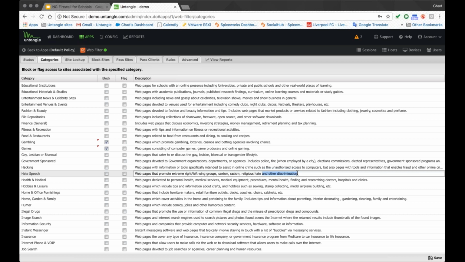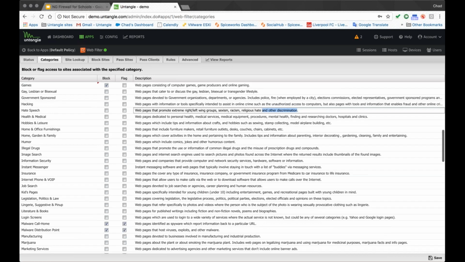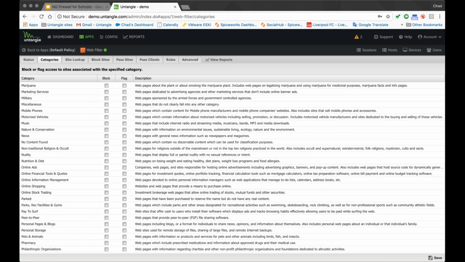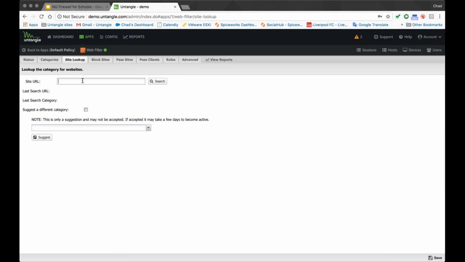If you're not sure about a site's category, you can do a quick lookup right here. For example, a site can be in up to 3 unique categories. ESPN.com is one of them. Maybe you don't block sports, but someone says, I can't get to ESPN. Well, it's because you're blocking streaming video. So if you block any of these 3 categories, it should block ESPN.com, assuming we're inspecting ESPN.com's traffic. So keep that in mind, up to 3 categories per URL.